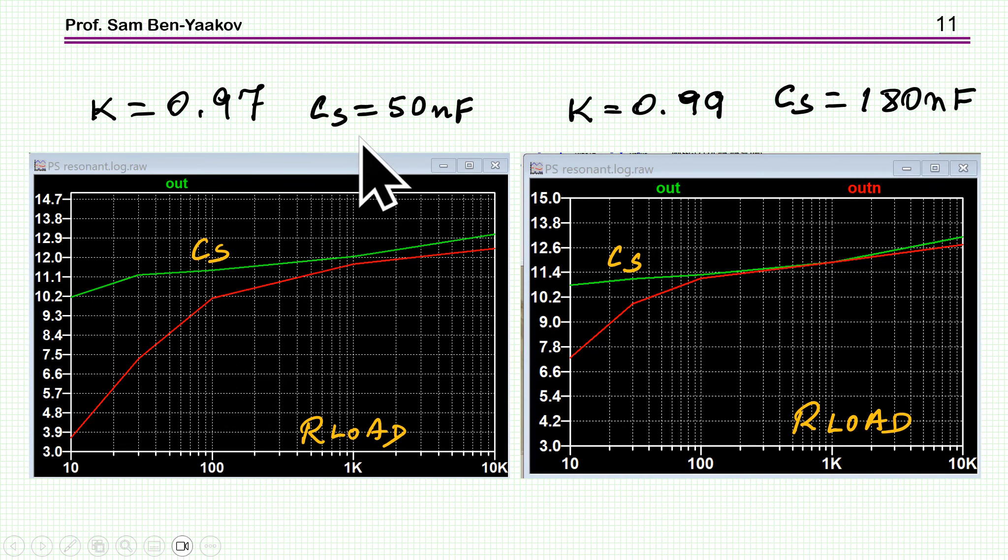If I compare the case of a coupling coefficient of 0.97 to 0.99, which would be a very nice transformer with 1% leakage on one side compared to 3 here, there will be more tight coupling. But again, the interwinding capacitance will be larger. If I compare these two, I see that at the very beginning it's not that much different. But as you go to higher current and higher loads, the resonant holds very nicely, very nicely, while the no resonant or regular configuration drops very much.